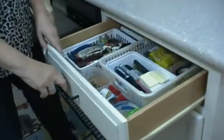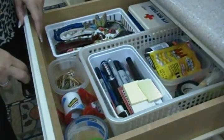Today I want to talk to you about something we all have, a junk drawer. Except a junk drawer doesn't have to be junky. Let me show you what I mean. It's so much better to be organized. You guys, you have to do this.